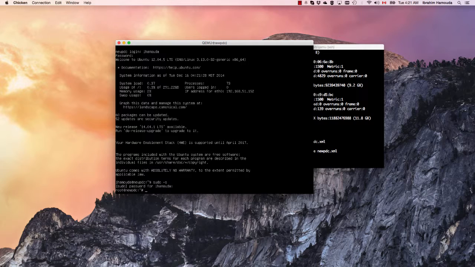There is a problem with Precise 14.04 that the cache of the apt is old.